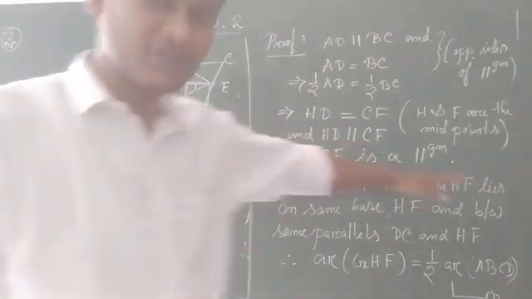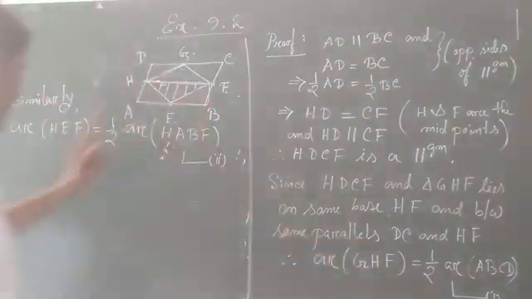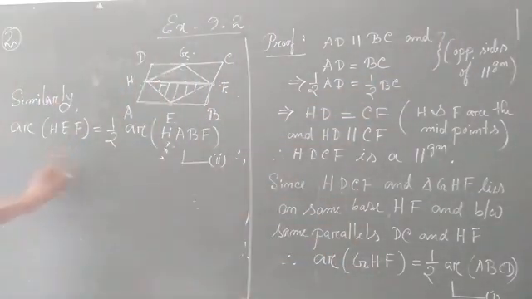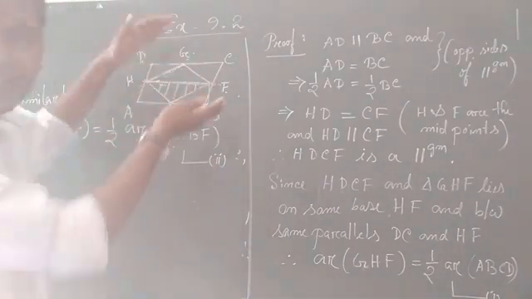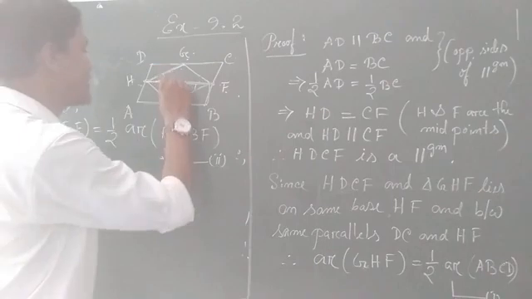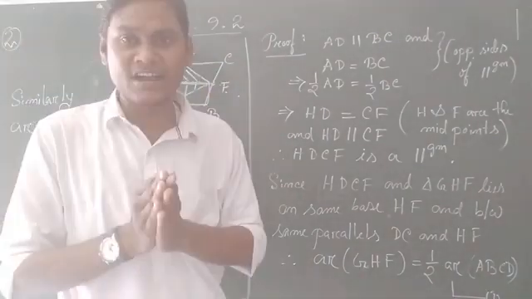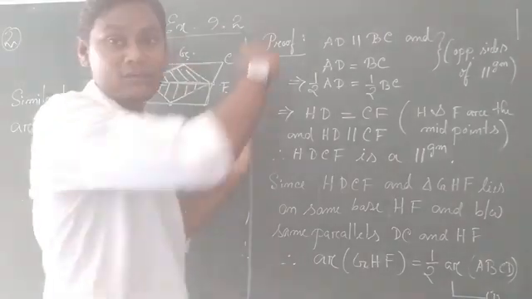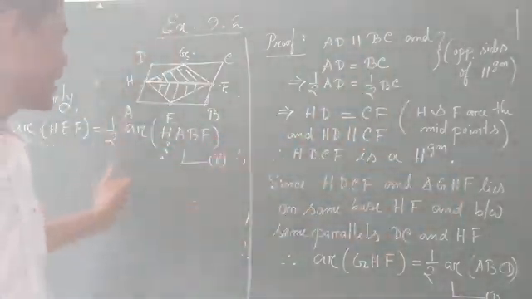Now look at equation number 1. In equation number 1, triangle ZHF is there. In equation number 2, triangle HEF is there. Now the proof: for getting HEFZ, I need to combine both the triangles. I need to add them. If I add both the triangles, then I will get that particular parallel quadrilateral. So for that, I need to add 1 and 2.